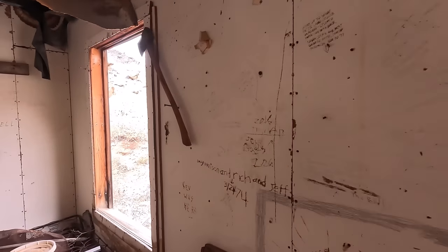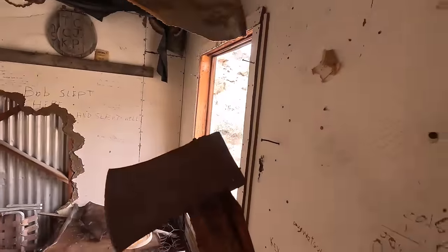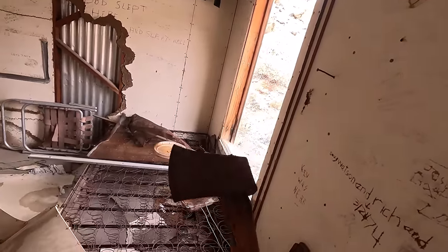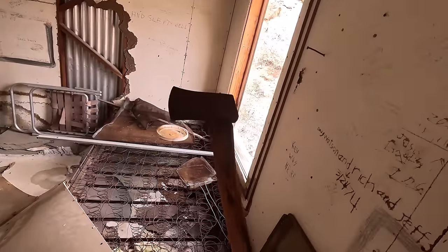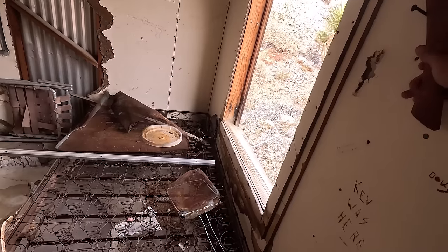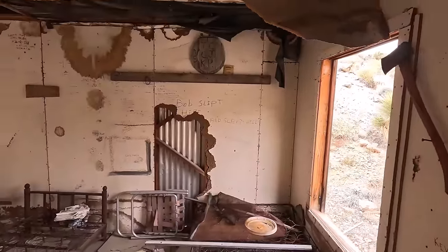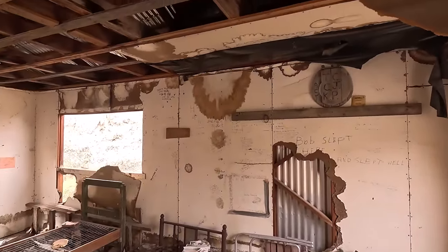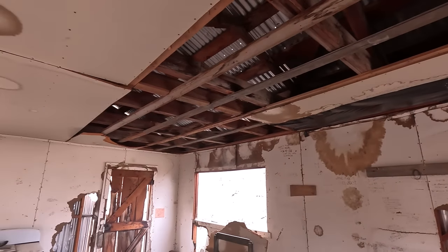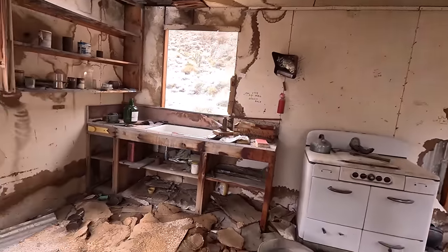So I guess if I need to break down any wood, boom. That's decently old. I mean, I still got the handle. Probably been up here a good 30, 40 years. But yeah, pretty cool cabin. Kinda sucks the condition it's in. It's pretty deteriorated. I've seen pictures of it from the 1970s and it looks way better than it does now.